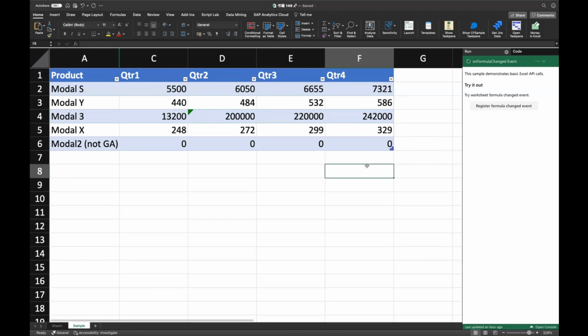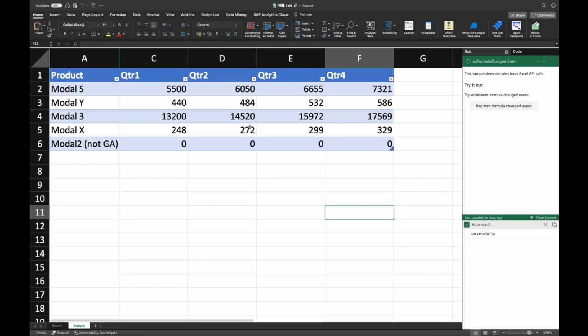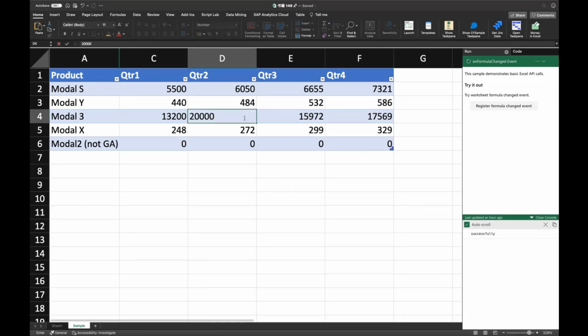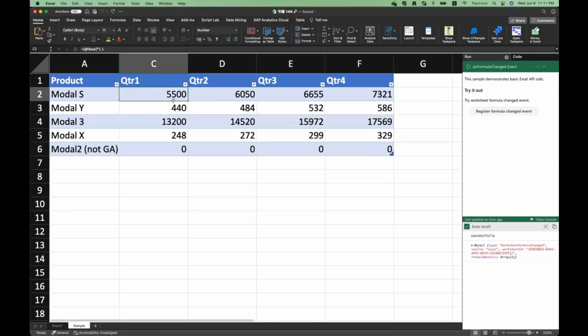However, if I undo it and register the events, then I try to type in a big number. I just mocked this up because I don't have the external database connection. I want to give you an idea of the purpose of this API. If I want to change my Model 3's projection to 20K and type enter, then you receive the events.